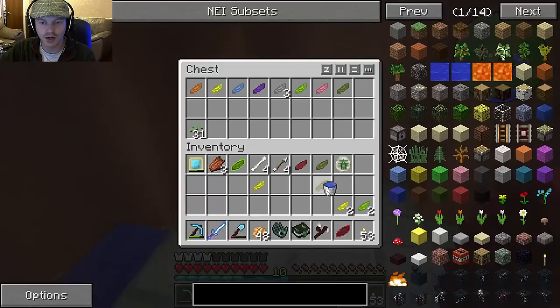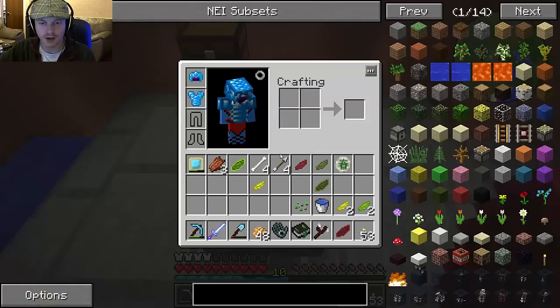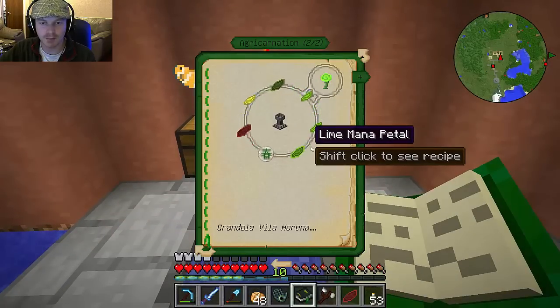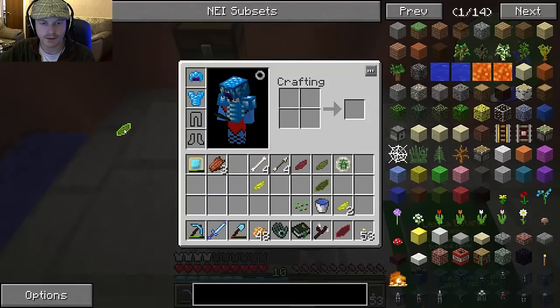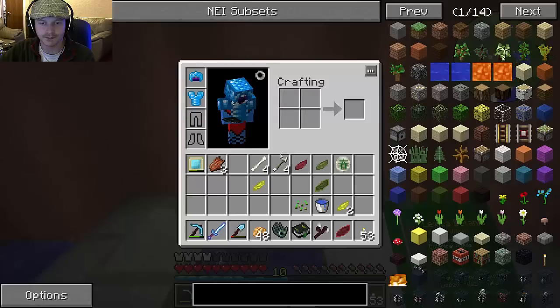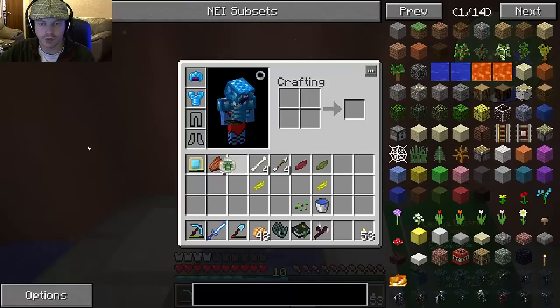Right, let's have a look. We need a water bucket, and we also need our seeds there. Whoops. So, once again, let's recap. Two mystical lime petals. Okay. And the lime one. Special one. Green, yellow, red. Special red. Special green, yellow, rune of spring, seeds.